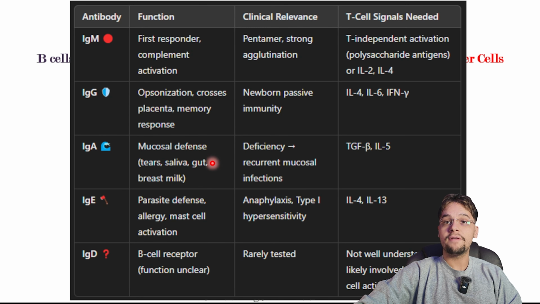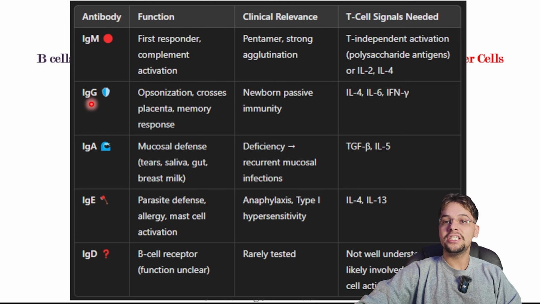Here is an example that I created for you. The different types of immunoglobulins that are produced by B cells are on the left-hand side. These are the antibodies that your body produces, and each of these antibodies has different functions. For example, IgM is your first responder. I think of it as the Ig Marine, the Marines that are in high amounts. They are the first responders and also activate complement. However, what makes IgM different is that it is T independent activation. They do not need T cells. They are in abundance. They are the Marines.